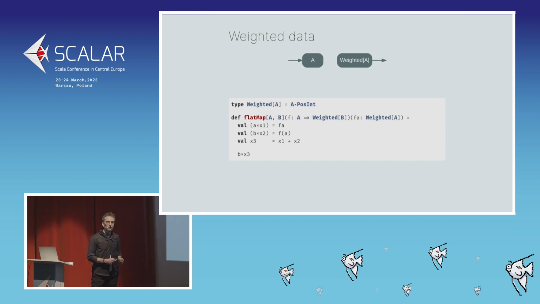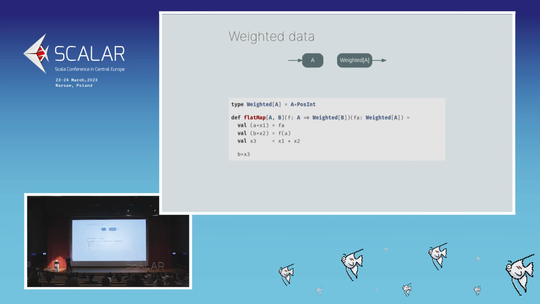It's a flat map, but not a monad, because you don't have pure. So if you want to associate some value with something that is not a monoid, such as a positive int, then that is a flat map, but it's not a monad, because you can't implement pure for it, so it's not an applicative, so it's not a monad. So that's an example. Whether it's useful is up for debate. I have had to use it in my code. You might not have, so it might not be useful to you. It was useful to me, at least to stick in that presentation.